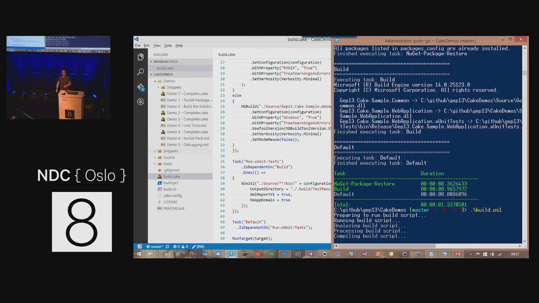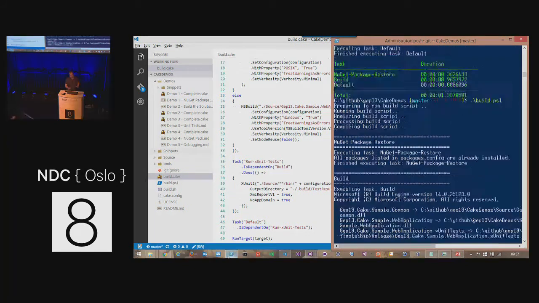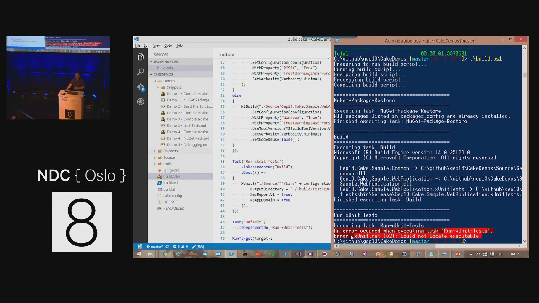I'm going to get a failure. And I hope I'm going to get a failure. I should get a failure. Yes, I got a failure. Now that's expected. So everything that I've showed you so far, the NuGet package restore and the MSBuild, the underlying tools for both of those aliases are already on my machine because the bootstrapper downloaded NuGet.exe for me, and I have Visual Studio installed, so I will already have MSBuild installed.